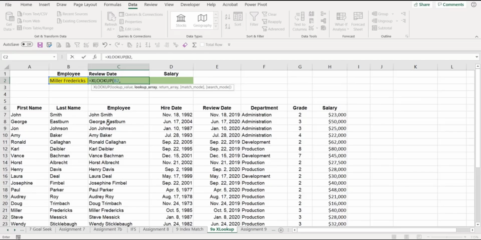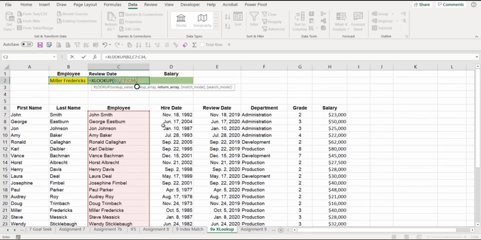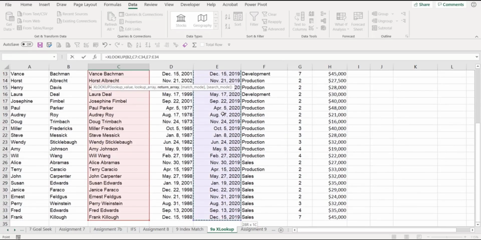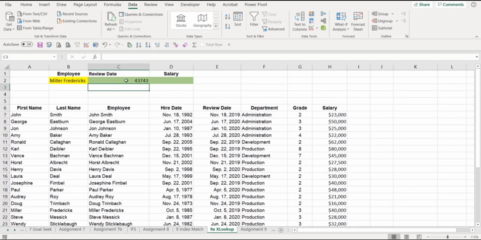Which column am I looking it up in? Here, comma. And where's the answer? Well, the answer for the review date is in this column. And that's it. There are a few more arguments, but I don't need any. They're all optional. So I'm going to push enter, and it's just going to find me the answer.